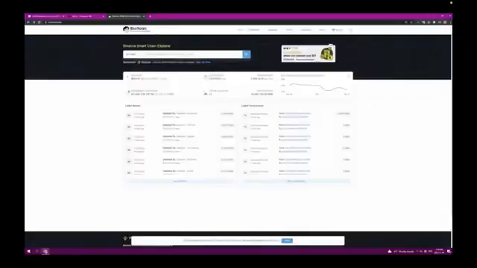While this bot is primarily able to be used on PancakeSwap on the Binance Smart Chain, it is configurable enough to be used on Ethereum. If you want to learn more about that, we'll be uploading another video next week. So without further ado, let's jump right into the content.